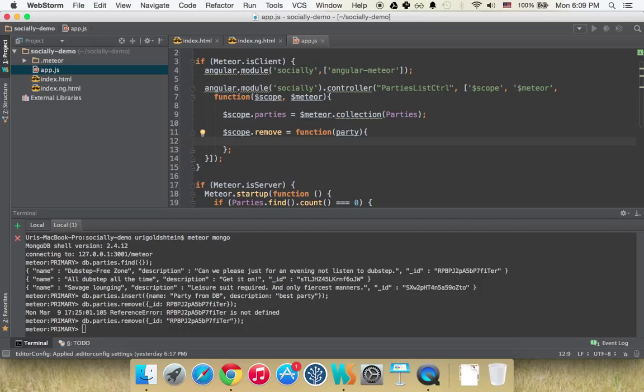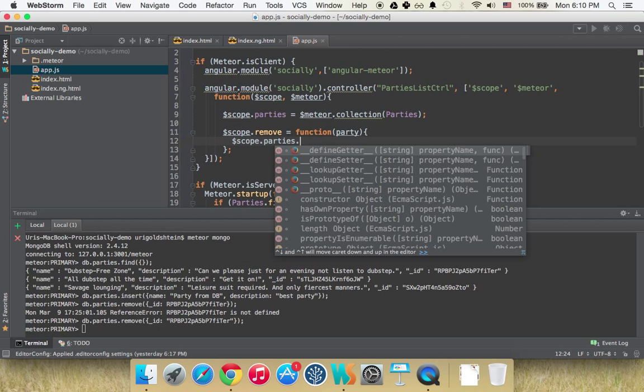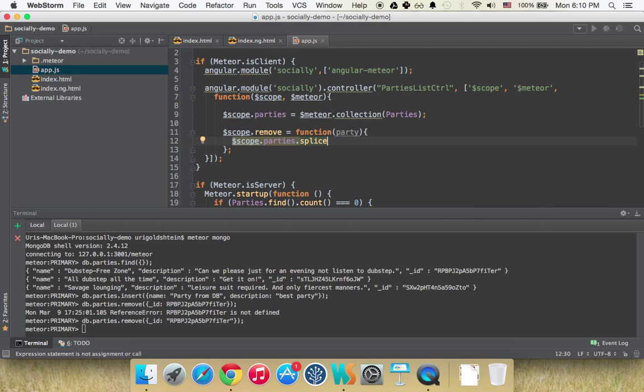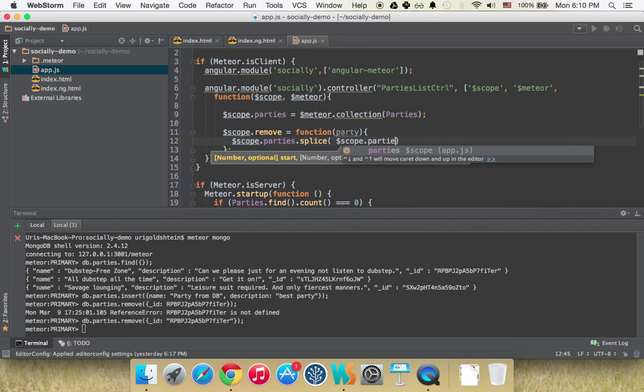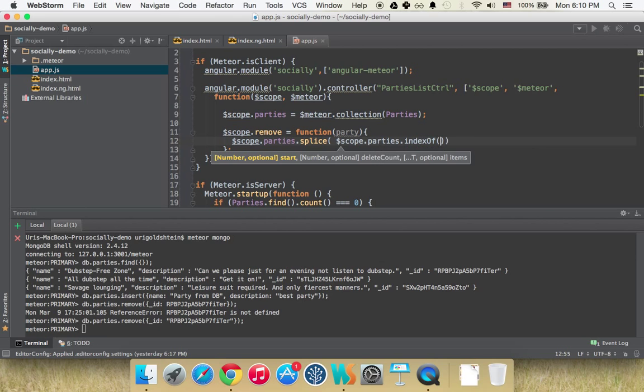So let's just do scope.parties.splice, and inside here we're going to call first of all scope. We're going to specify the index of parties, index of party, one.